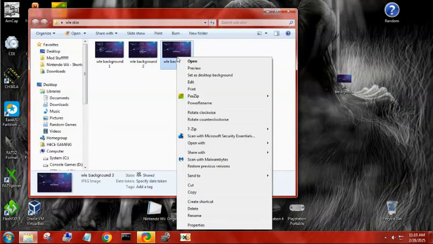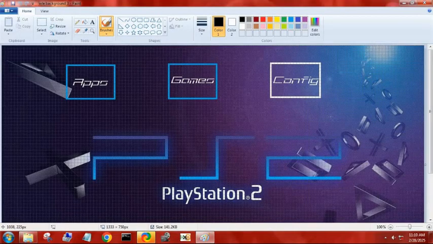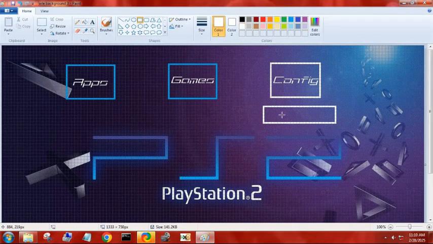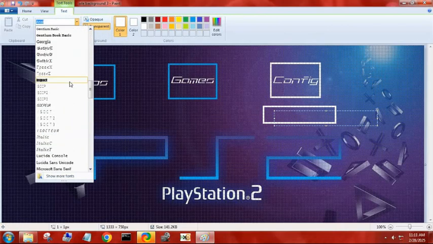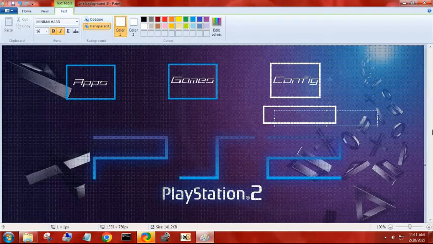All right, and now we can go ahead and edit the last one. For this one, I'm just going to do a square box down here, like a rectangle box. And then we're going to put in here, I'm going to change the font and the size. Go back down to minimal hard. Configure WLE.